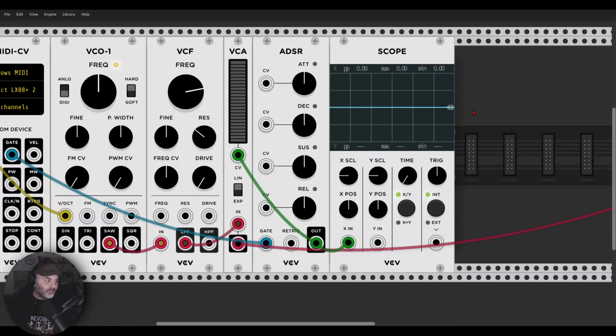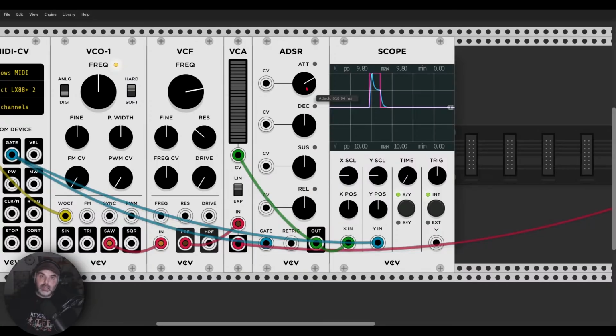Thank you. Right? Okay, so let's go again one by one. I'm going to hold a note on my keyboard. This will open a gate, and this is also something that I want to show you. It's also important. A gate basically is a binary signal. It's either at 0 or at maximum. It's either closed at 0 or open at maximum.